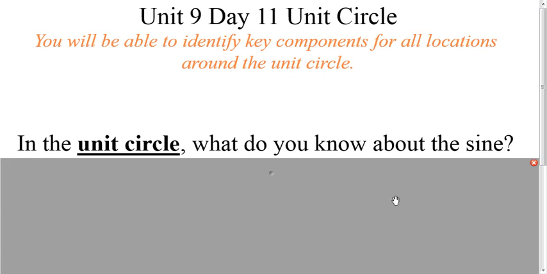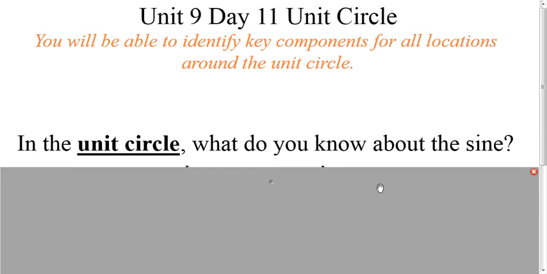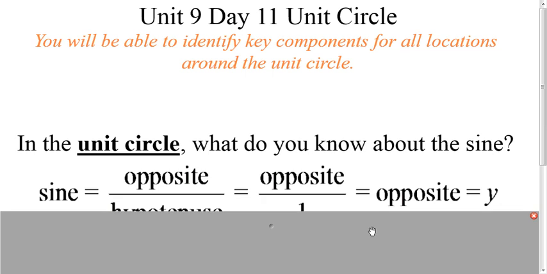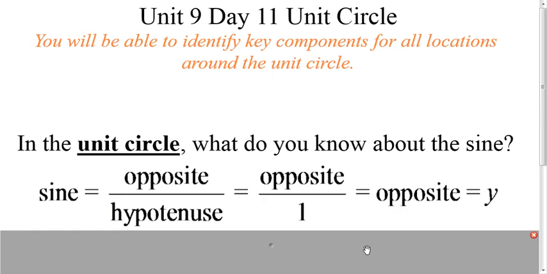Talking about the sine, by definition, that's the opposite over the hypotenuse. And when we're in the unit circle, we know the hypotenuse is always 1 for the right triangles that we use because the radius is 1. So anything divided by 1 would be itself, so we can simplify that in a unit circle, saying that the sine is coming from the opposite side of the triangle. Well, think about the opposite side. That's the height of the triangle. Height for us would be the y's on the coordinate plane. So we can start associating with the unit circle: the sine is the y value on our coordinate plane.